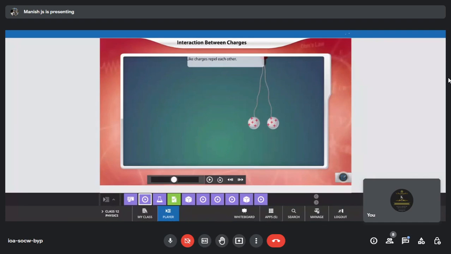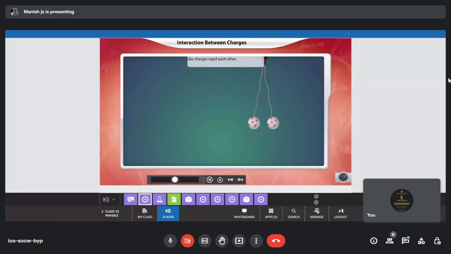ரெண்டு pith ballsக்குமே positive charges தான் நம்ம transfer பண்ணிருக்கோம். ரெண்டு positive charged spheres பாத்தீங்கன்னா will not get attracted. They will get repelled. Repelledனா they will move apart from each other, isn't it? So by properties of charges, like charges would repel each other and hence the pith balls move apart from each other. So that is the concept that we learn. Is it clear? So this is what is observed here. Okay, so moving on.